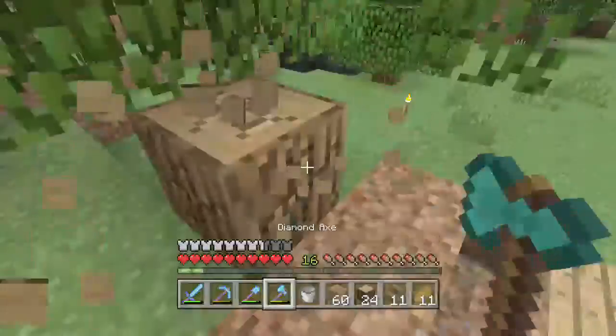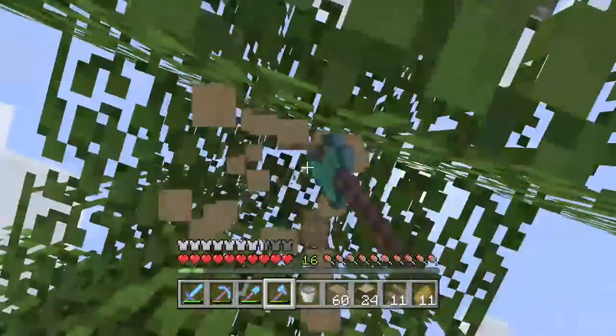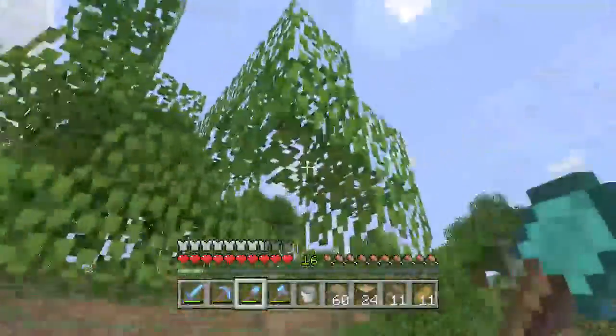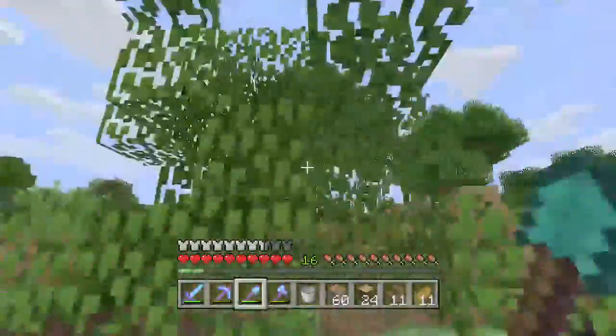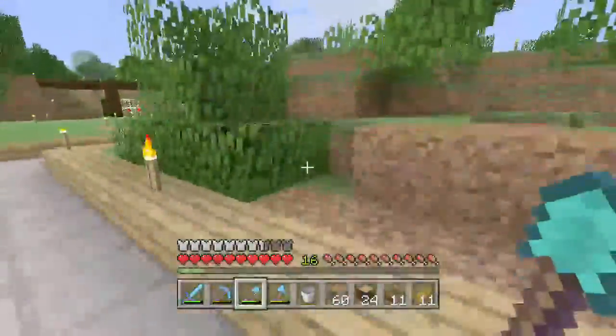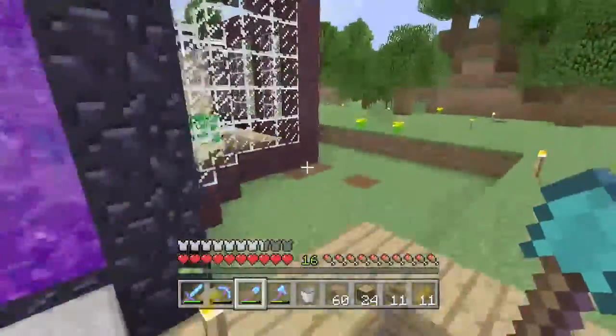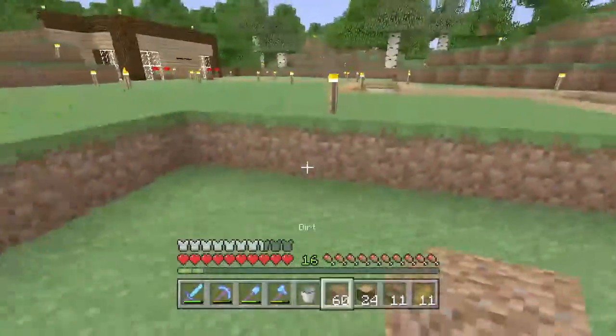Oh, there's a tree here. Okay, let's get that. I want this tree, it's my tree. There we go, it looks decent. Oh, wow. I don't think I have enough dirt for this.